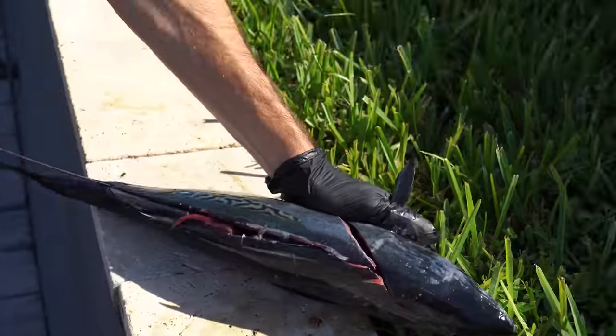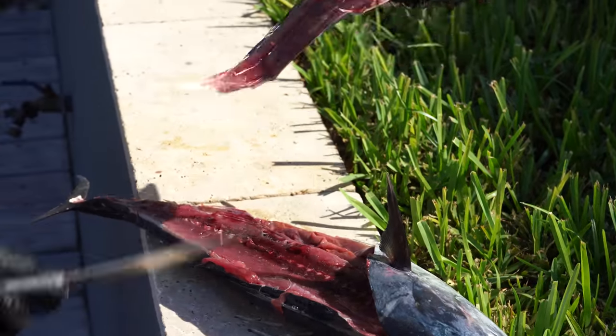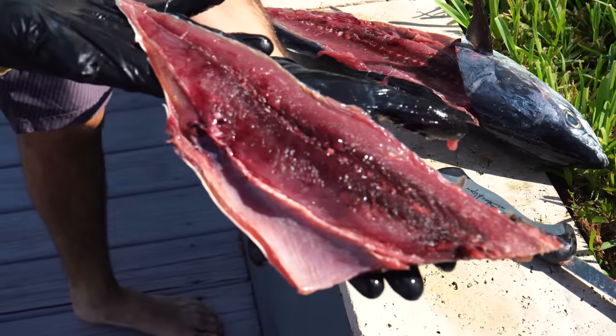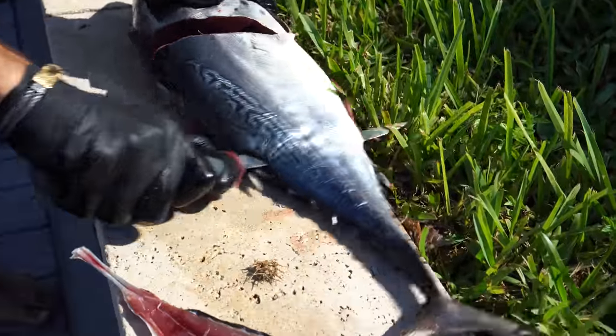All right, we just knocked the size off this beautiful bonita. Literally the bloodiest fish inside the whole ocean is the bonita. These are the best universal bait to call anything. Literally everything in the ocean eats this because look at how disgusting it is. Enough of that, let's get him in.